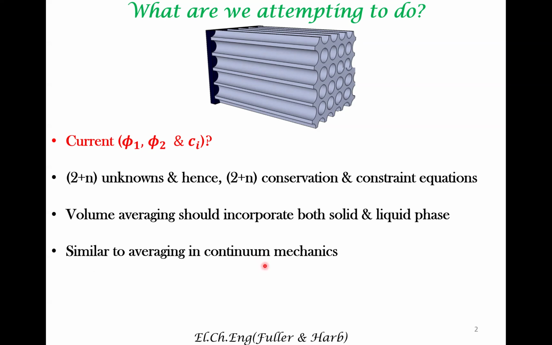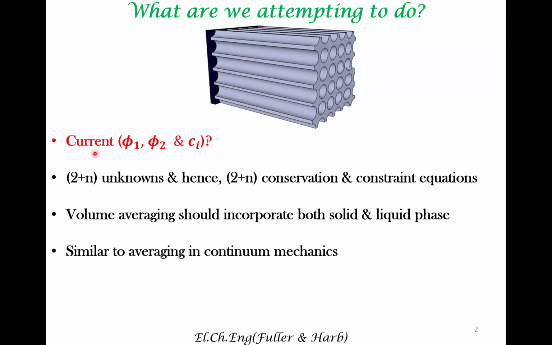So our averaging volume element should be much larger than the volume of the atoms that make up the liquid, but it should be smaller than the length scale wherein there is density variation. So what is the analogy here? Our length scale considered in the porous electrode for averaging is greater than the length scale of the small pores, as well as these electronic conductors, but it should be less than the length scale wherein there is a variation in the electrode current across the porous electrode.